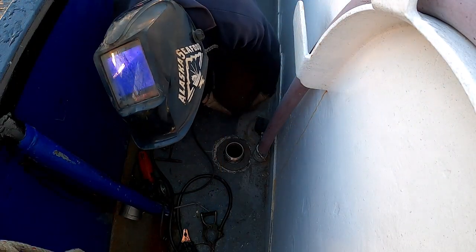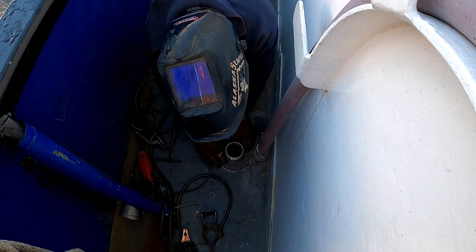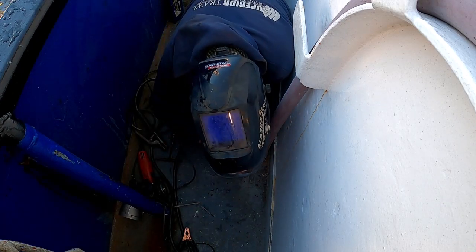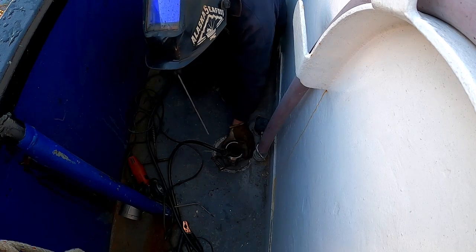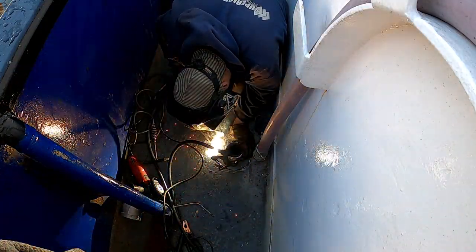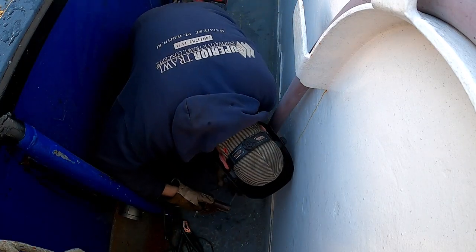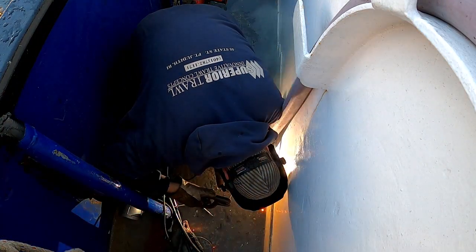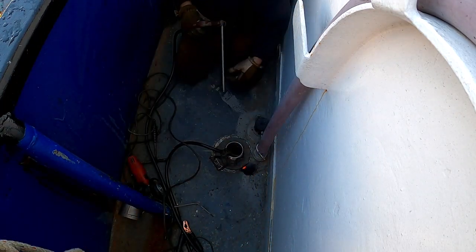Now I'm going to put a series of tacks. Again, this deck is not very flat. I'm going to do the best I can. Pretty happy with that fit up. I don't want to introduce twist into that. And I also do not want this thing to lift up off the deck. So I'm just going to do some tacks here. If I have to, I can wedge it down. I want to minimize the heat input too.